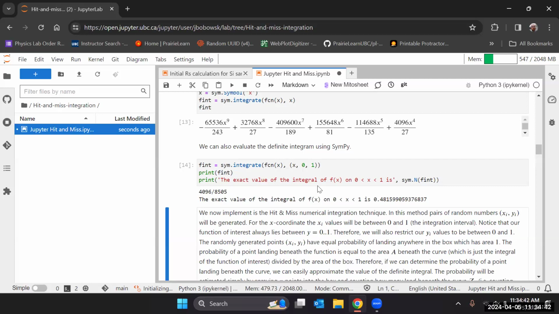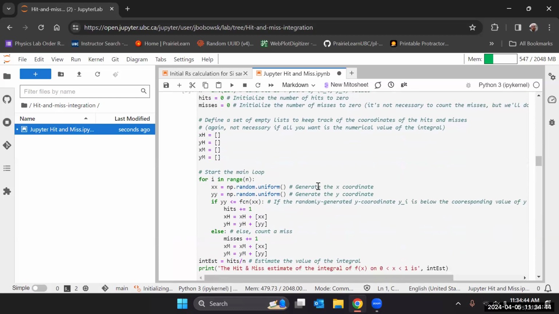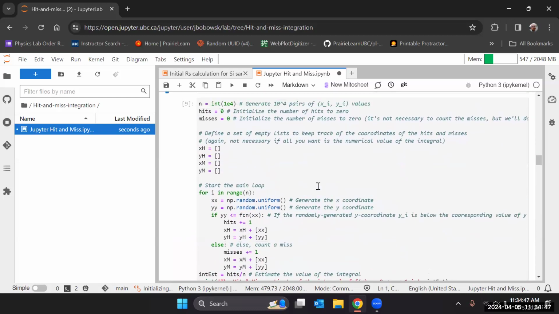All right. So we haven't done any simulation stuff. This is where we'll do the simulation, and I won't go line by line necessarily through this, but what we're going to do is generate 10,000 random points with coordinates between 0 and 1 for x and y. And then we're just going to check if each of those points falls below the curve or above it. So here's the number of points, 10,000.